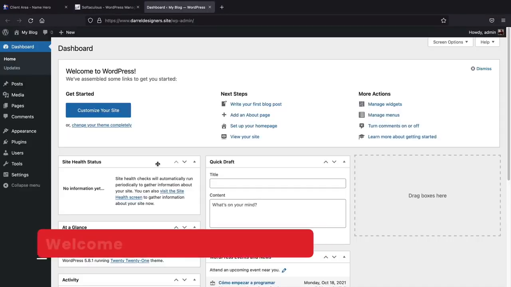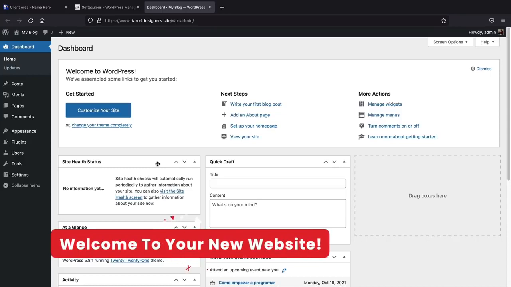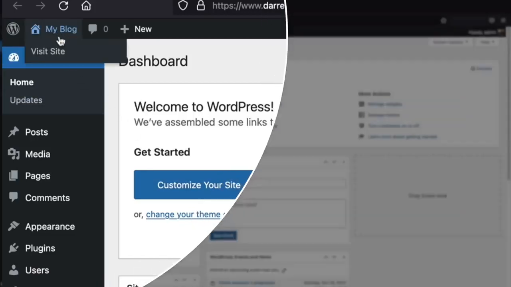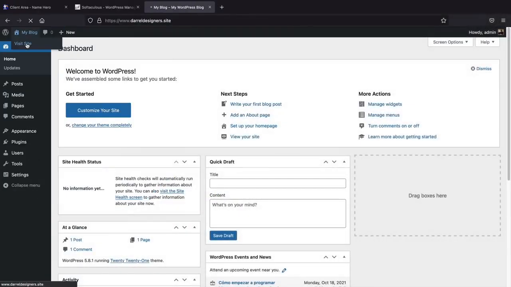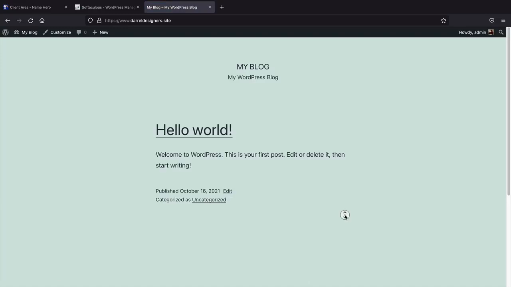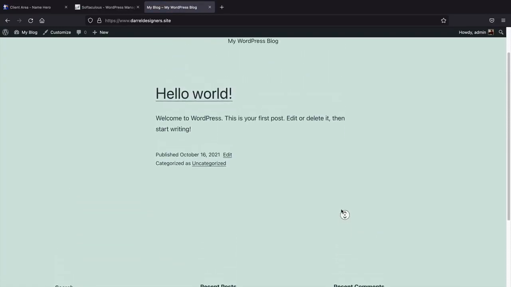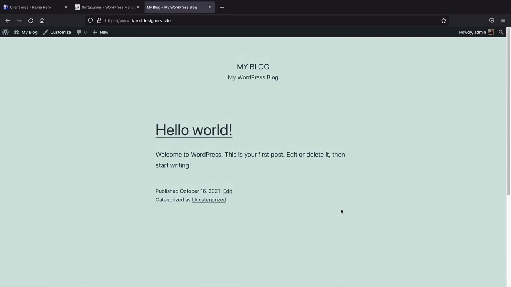All right, awesome. So now we have WordPress installed and our website is now live on the internet. And if you want to see what your website looks like right now on the internet, at the top left right here, you'll just click on Visit Sites. And this is the current theme that they are giving us. And it is really bland, really boring, ugly, but not to worry, we'll make it look really good. So to go back to your dashboard, go ahead up here and click on Dashboard.